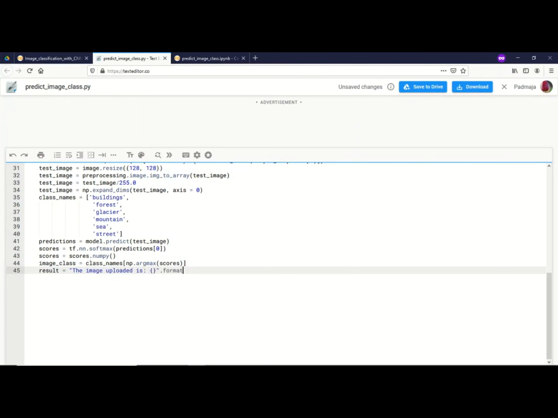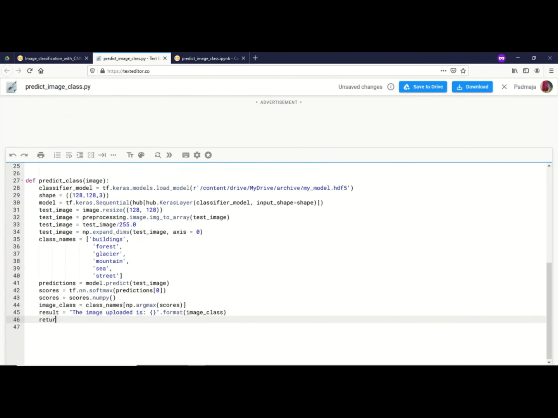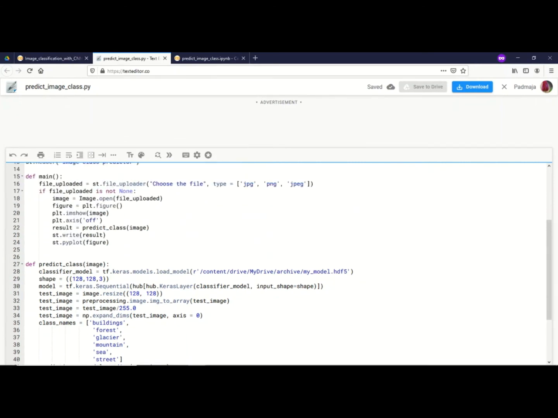So we would say format, and that is particularly image class, so we'll have to write here as image class, return result, and finally if name equal to main. I would say main. So this concludes our predict image class.